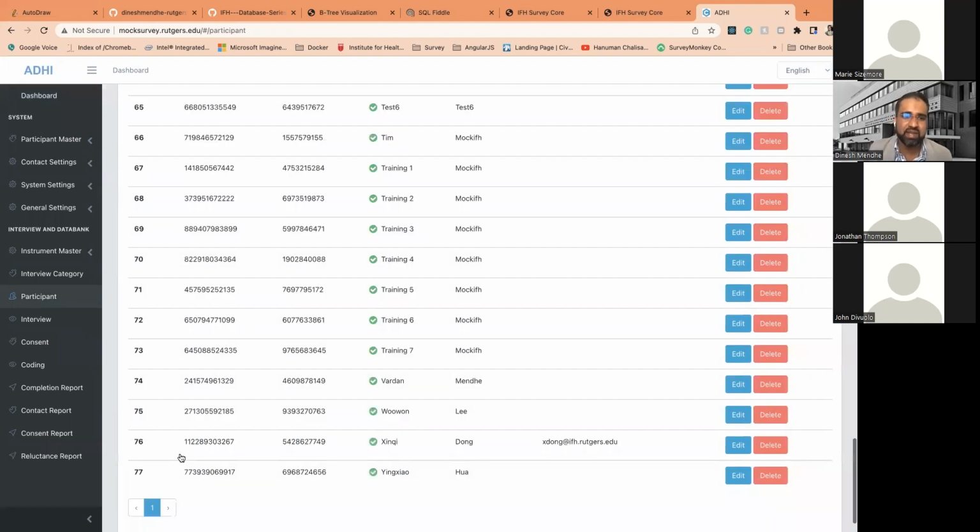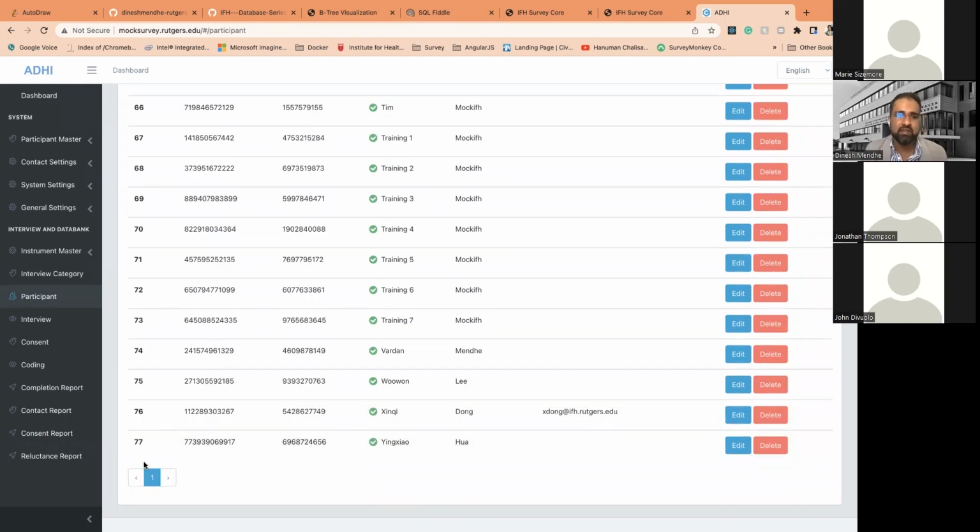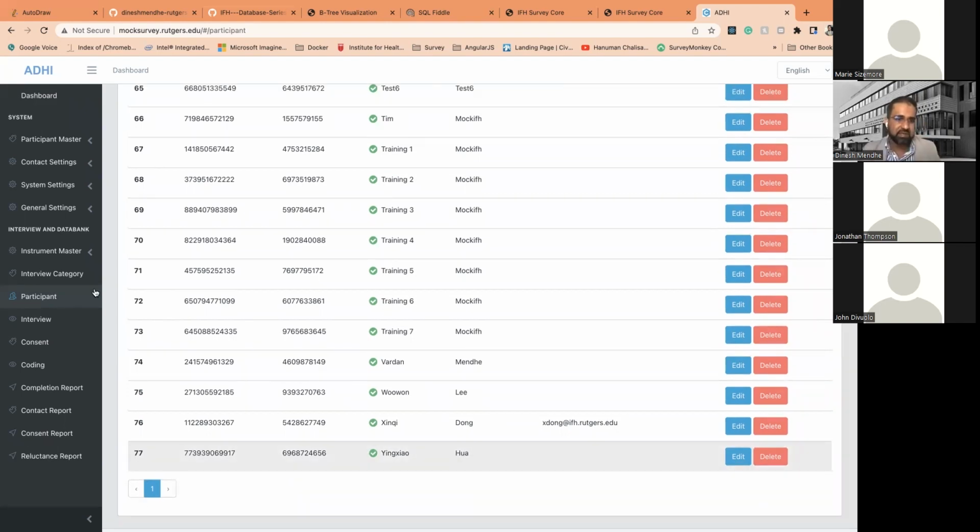So here, now see, there is a pagination at the bottom of the page. This is pagination. Right now we don't have more than 77 records, but technically what I'm telling it is for each page, only bring in 100 records. So it doesn't have to fetch all of the thousands of records in the system. That improves the application performance as well as the query performance on the database side. Here I had set the pagination to 100, so that's why it shows 77. If there were more than 100 records, the 101st would be on the second page.